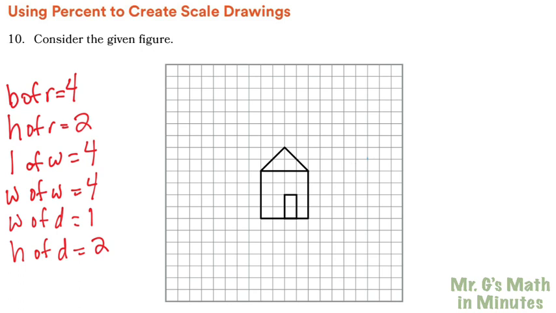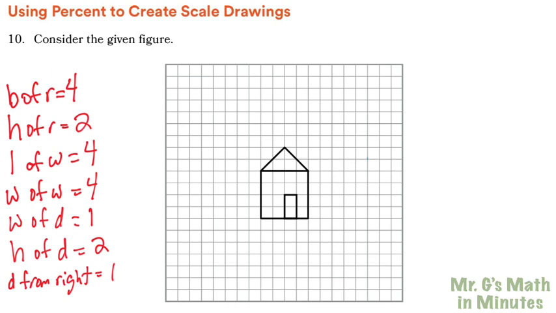But then it's a matter of where do I put the door when I'm drawing my new picture. Can't slap it in the middle because it's not in the middle of this one. So I'm going to do a measurement, and I'm going to call it door from the right-hand side. And it is 1 unit away. The door is 1 unit away from the right-hand side of the house. And that's what I'm going to use.